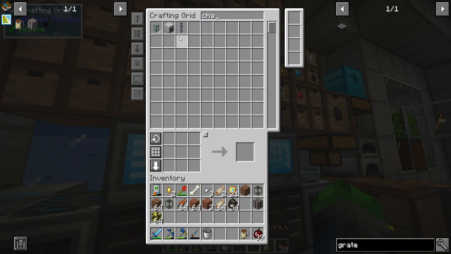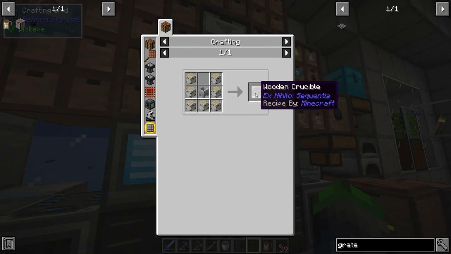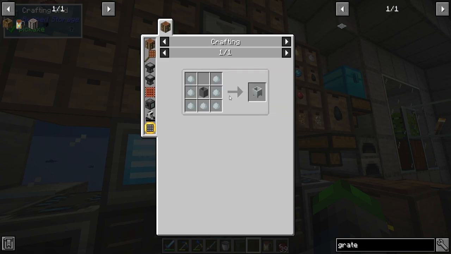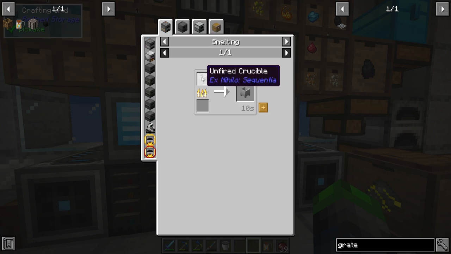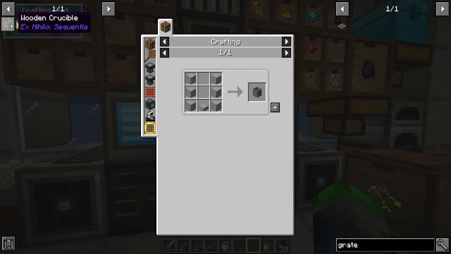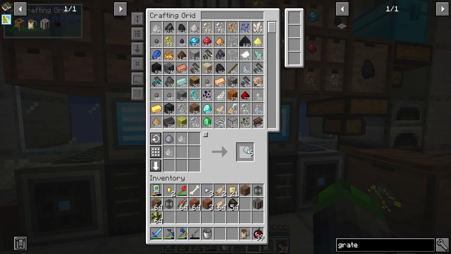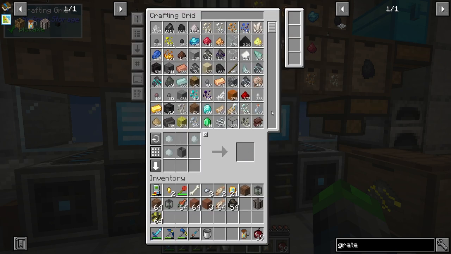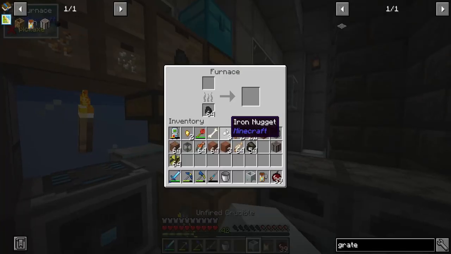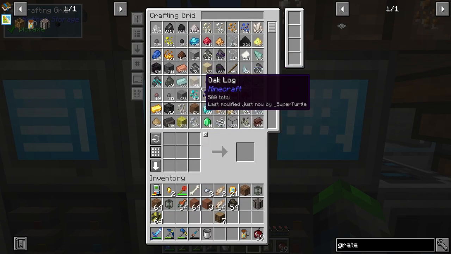I got two more. Okay, so while we're waiting for that, we can go ahead and make the wooden crucible. So we just need to make a normal crucible, but wooden, right? Too simple. I misclicked. Okay, so here we go. 1, 2, 3, 4, 5, 6, 7. And then over here, we put that in there. And then we're going to grab the 7 wood. Like so.